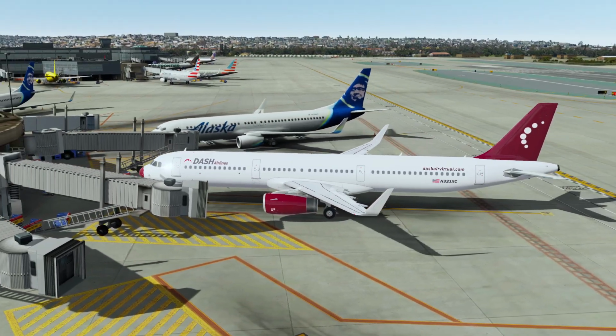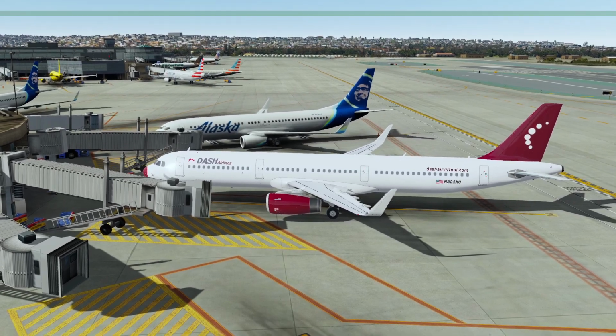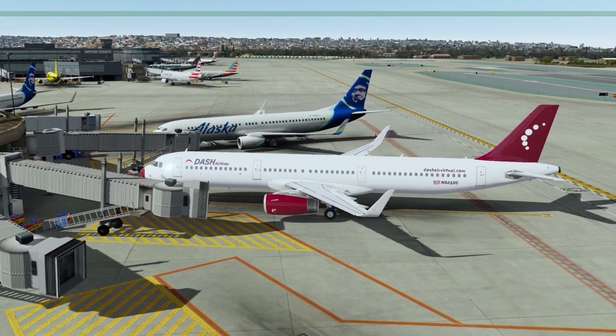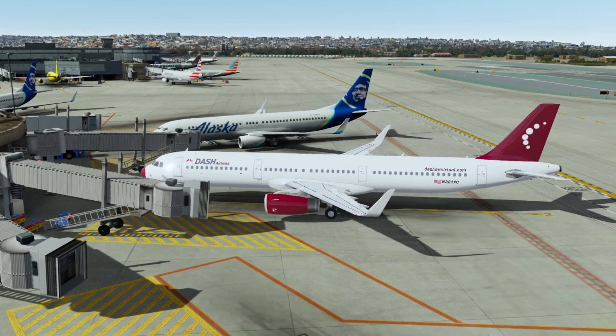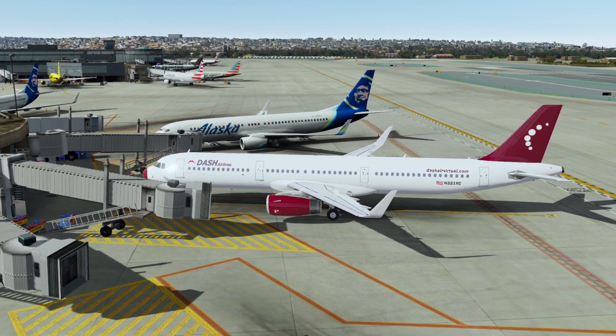Now I really want to watch that replay. But I also want to make sure that our PIREP is filed. And it's filed. And what result did we get? 295 FPM. I've done much harder landings. I would say everything under 300 I'm going to be content with.